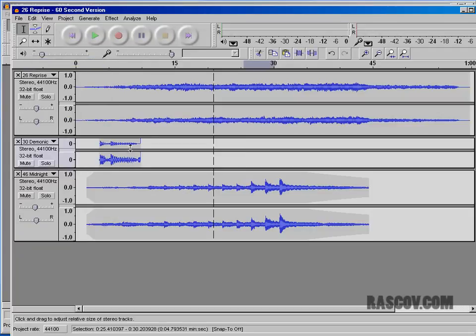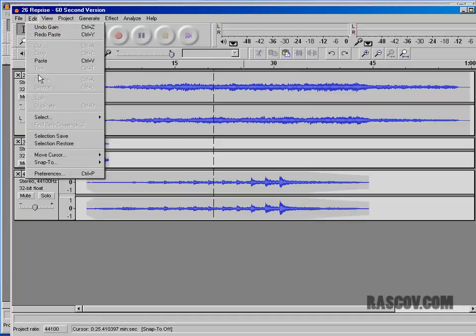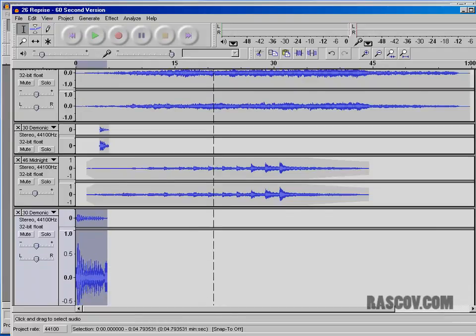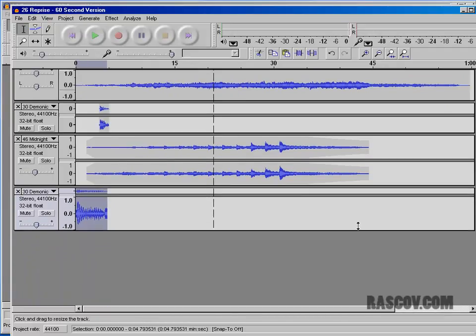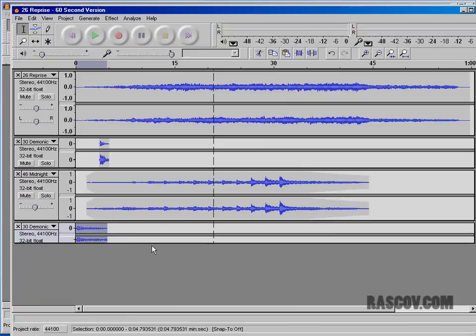Yeah, but it's going to put it right next to that one. I really don't want that. It's probably best just to put it on a new track. That way you don't have to try and squeeze two things together into the same track here. I can say edit, paste, and there it is down here. And again, if I want it towards the end of this project, not at the beginning. I'm sorry, I'm making it a little small here. I'm running out of space here.